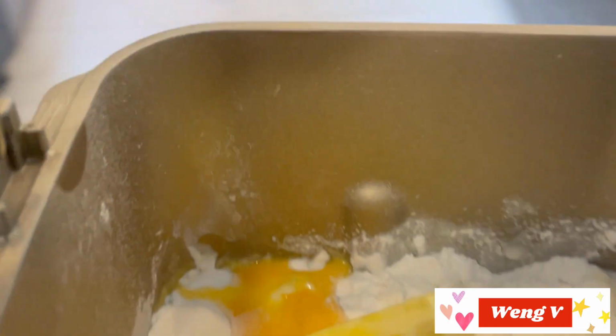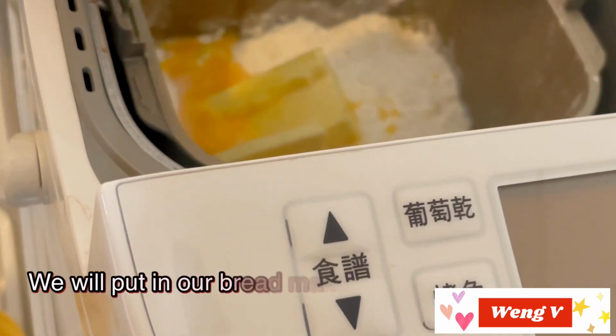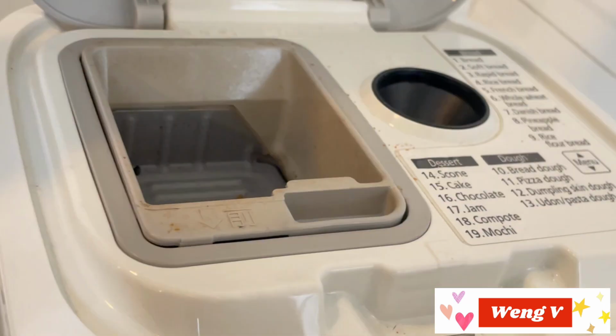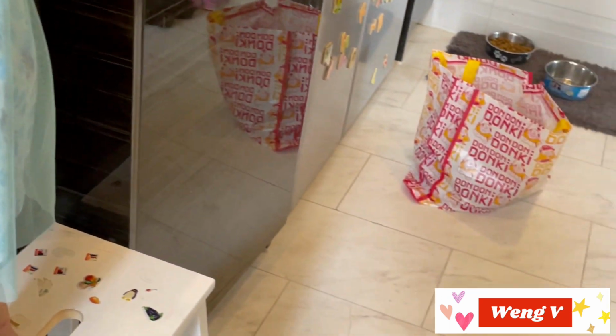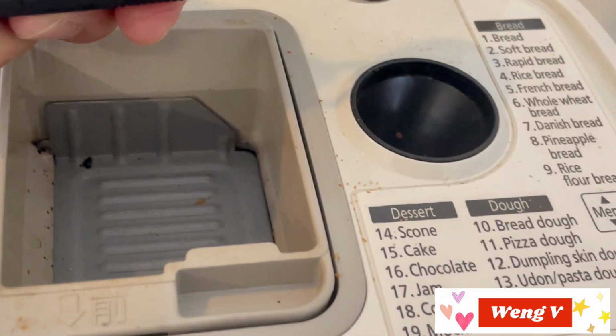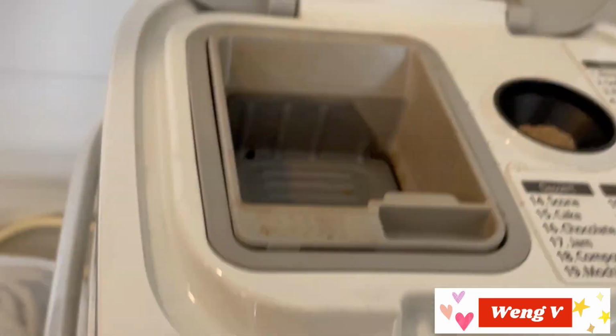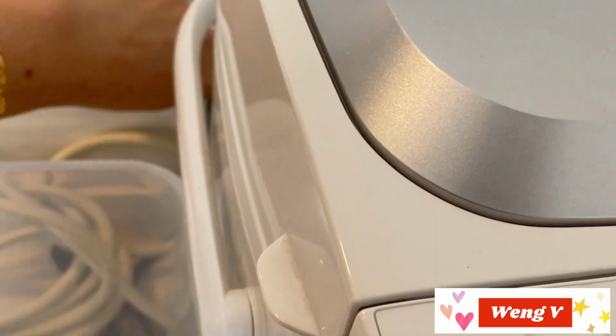Give it here, put it here. This is our bread maker. Have to put it here, open the lid, and we need the instant dry yeast. We need to put it here. And close it, on it.